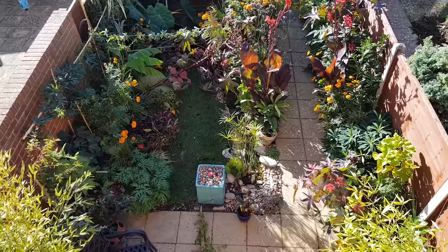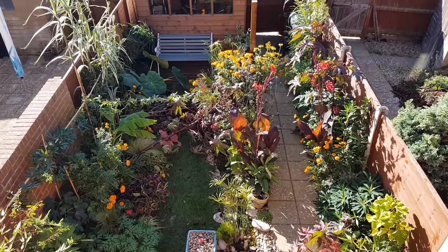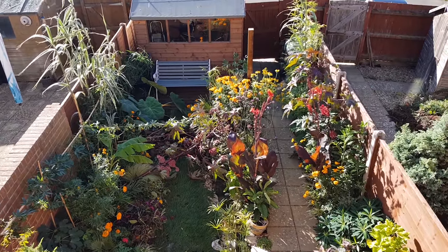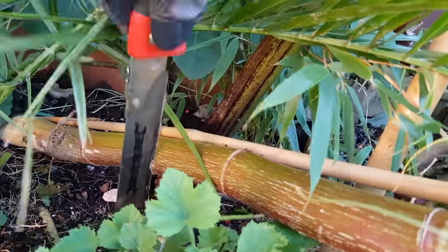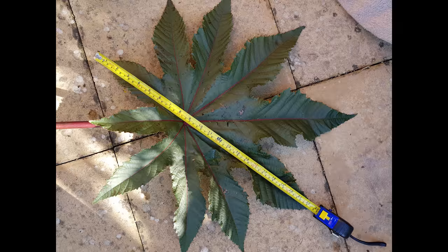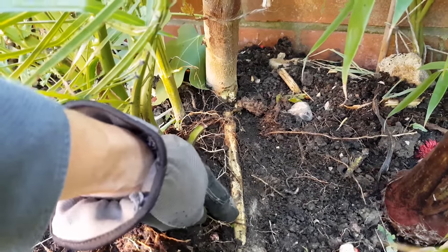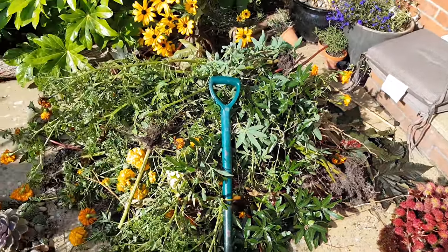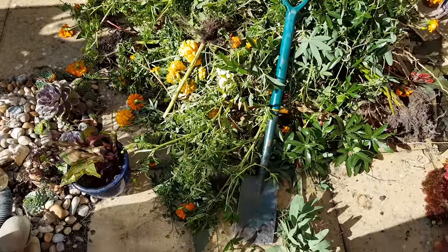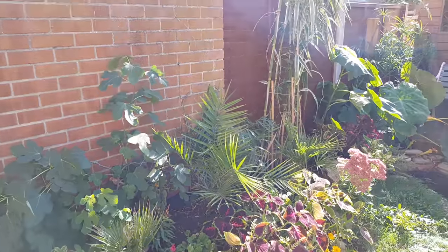I took this as a natural sign that now was the time to start prepping my garden for the winter months, and it was also an opportunity to make the tweaks to the layout that I've been planning after the tiny tropical garden's first summer. I started by cutting back and digging out the ricinus plants. The biggest leaf measured 57cm, and I was impressed by the size of the roots on these fast-growing plants. I made sure to harvest all of the seed pods that I could, and I'll be drying these out and hope to sell a few online. The garden was starting to look tidier already, but I had more changes in mind.